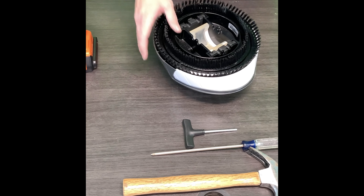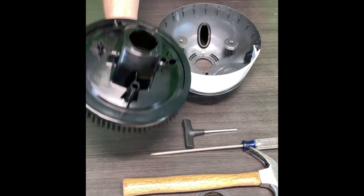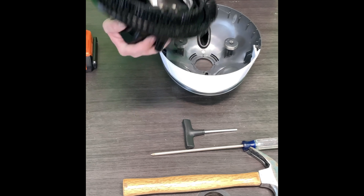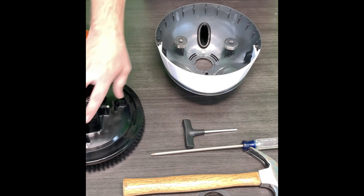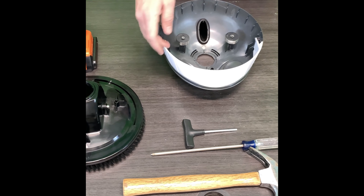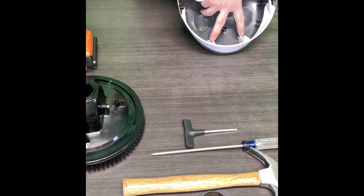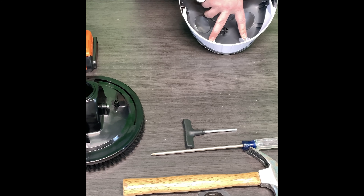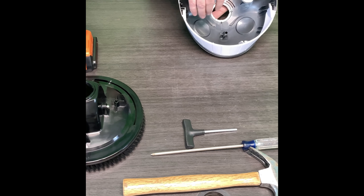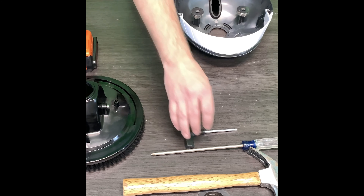Once you've got both of those screws removed, you're literally going to just grab the centerpiece and lift up. Now you've actually got the working part of the cleaner with your brushes and your oscillator in there — set that off to the side. You are left with this piece. In order to get the teeth off, there are actually two screws right here in the front. You can take these washers off if you want to — those are just meant for the weight of the cleaner. They do tend to just come right off, but it's not needed.